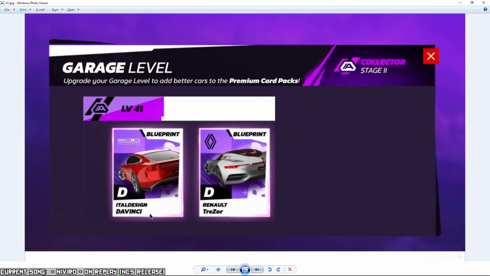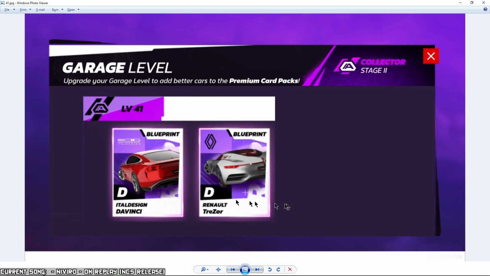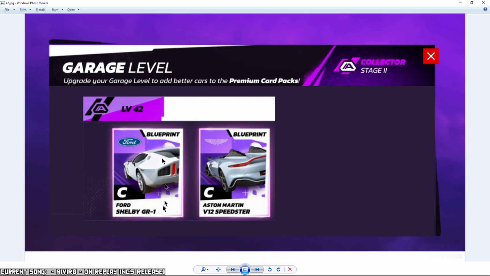So we get back to the Italdesign Da Vinci, somewhat rare car, Renault Dezir, also somewhat rare. Then the Ford Shelby, this is another car that normally you would get for red tokens. Now you're going to be able to get the blueprints normally in the Legend Store. We got the Aston Martin V12 Speedster, Class C. By the way, these two Class C cars, I didn't mention, okay, Da Vinci and Renault Dezir, mid-Class D. In level 42, with the Ford Shelby and the Aston Martin Speedster, mid-low Class C cars.